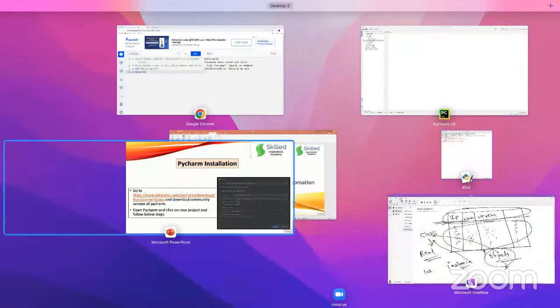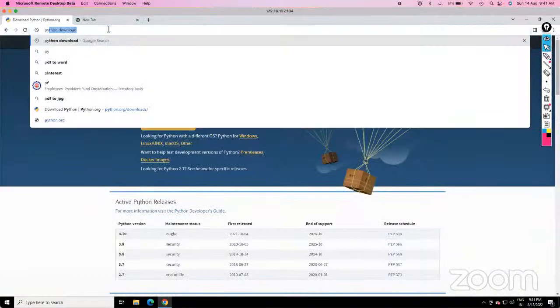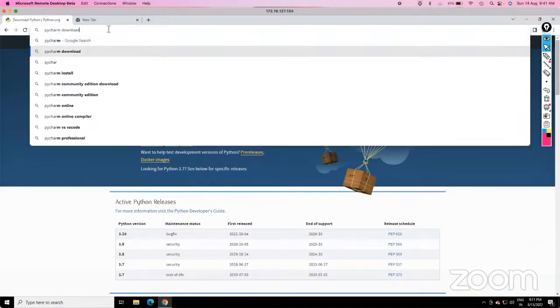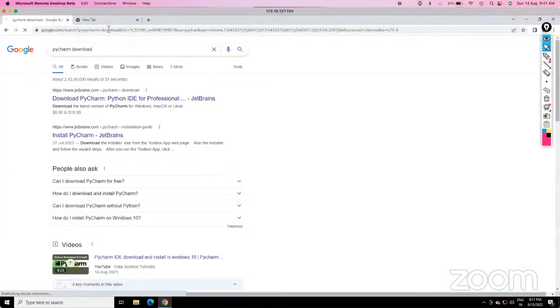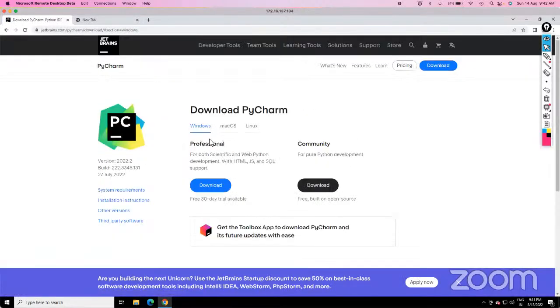Okay, that's fine. Let's move ahead with the installation of PyCharm now. Simple. Just hit PyCharm install. And guys, please don't try installing PyCharm first and then Python. I would recommend installing Python first and then PyCharm. Download PyCharm. Always keep in mind, don't click on the professional download.